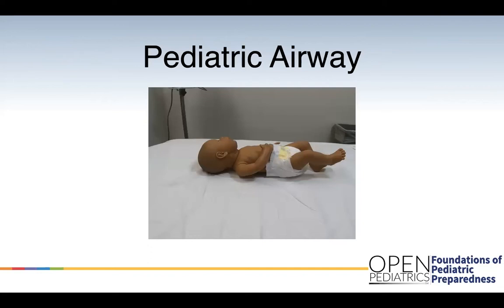This means that when a child is lying flat, there is resultant neck flexion, which can cause potential airway obstruction. Additionally, infants and children have a large tongue, which can also be a cause of airway obstruction. Furthermore, children have smaller lungs and a proportionally smaller tidal volume, meaning providers must be cautious to avoid high volumes of air during bag valve mask ventilation to avoid barotrauma. Finally, because of smaller functional residual capacity and a higher metabolic rate, children are more prone to a rapid rate of desaturation.